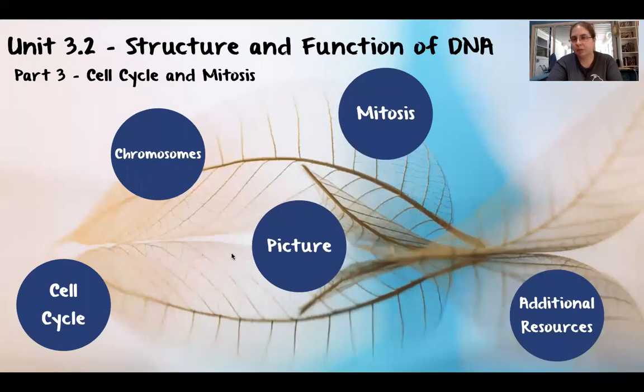Now, different types of cells go through the cell cycle at different lengths of time. For instance, your skin cells and the cells on your tongue can go through the cell cycle within a matter of days. There are other cells, like your brain cells, that will go years in between cell cycles because they don't really need to replicate that often. So they've been programmed, when they were told to be brain cells, to not go through cell division as often. So different types of cells have different timelines with which they divide.